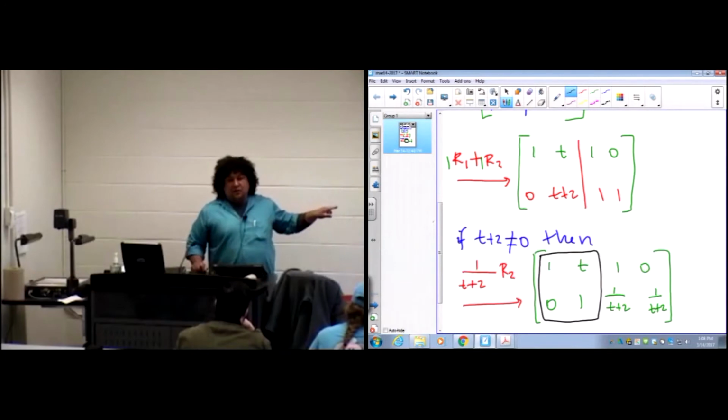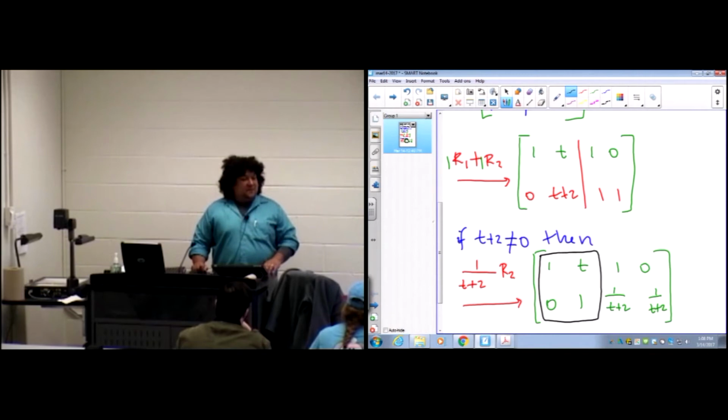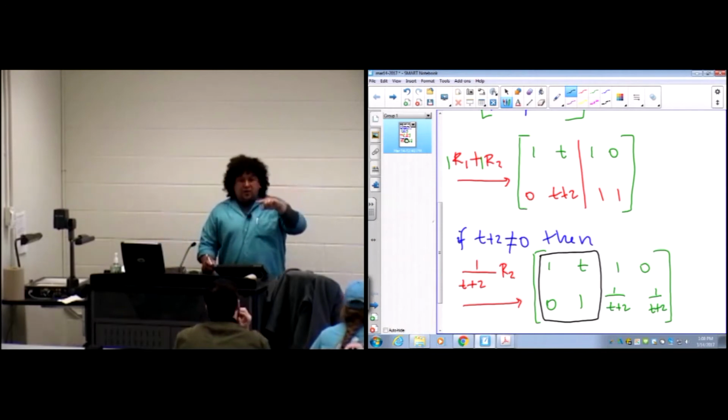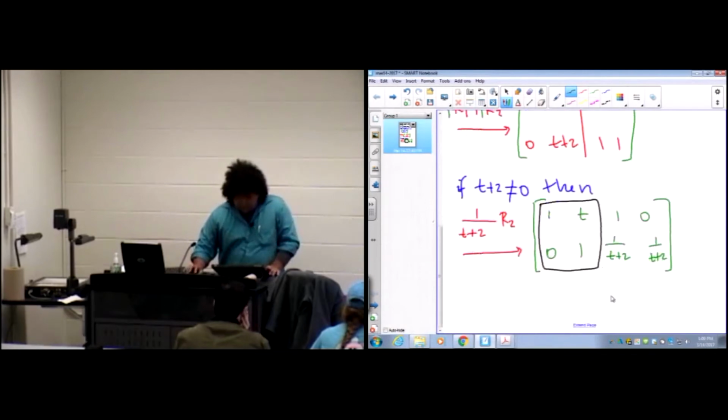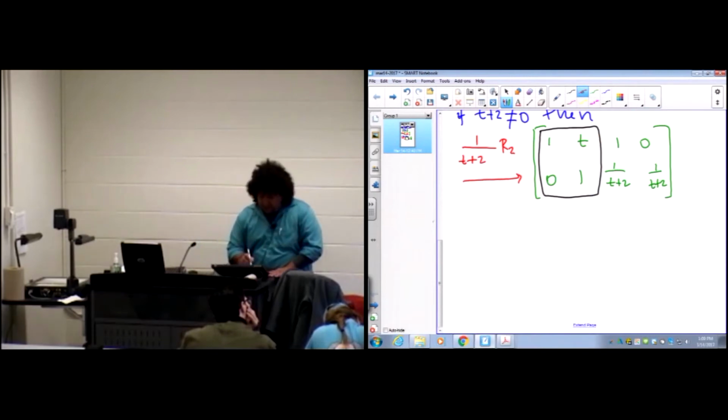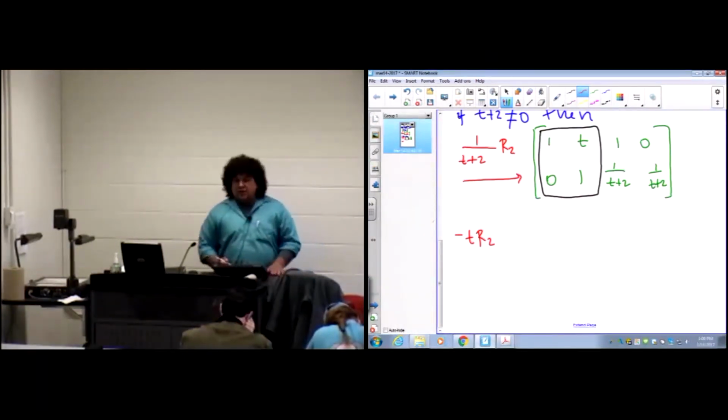And then, in fact, you could do it in different ways, but I'm going to do it in this way. Multiply the second row by the negative of that number. Multiply the second row by minus T, and then add that to the first row, and then replace row 1. So maybe I can do in red here such operation. If I do that on the second row, in parentheses here, I have 0, and then this is minus T, and this is minus T over T plus 2, and this is minus T over T plus 2.